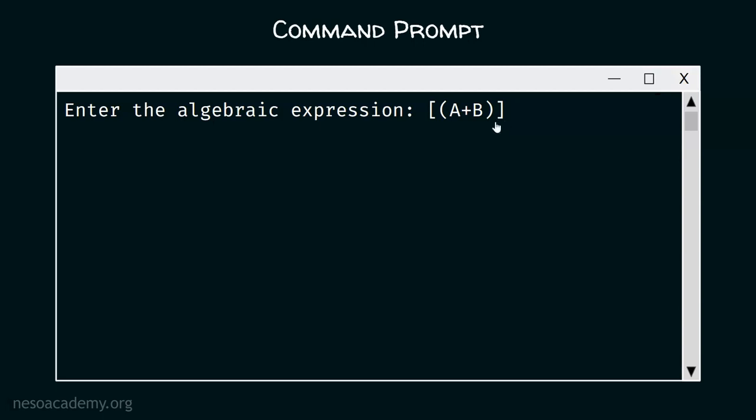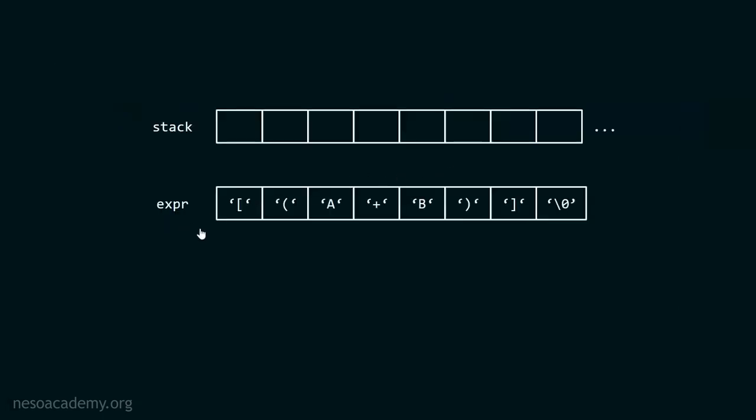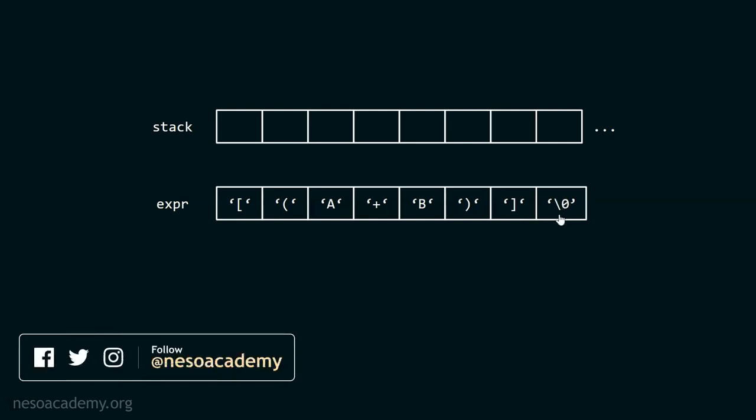Now after this, of course, we will receive this expression inside the EXPR array. You can see that the expression is received character by character. Each character has its own memory location. You can clearly see this over here, right? Here we have this left square bracket, left round bracket, this character A, this character plus, this character B as well, we have this right round bracket, this right square bracket, and finally we have this \0, which indicates that the string is terminated over here. This is automatically added by the compiler, right? \0 indicates the end of the string, correct?